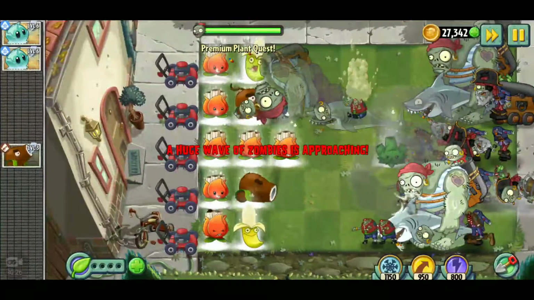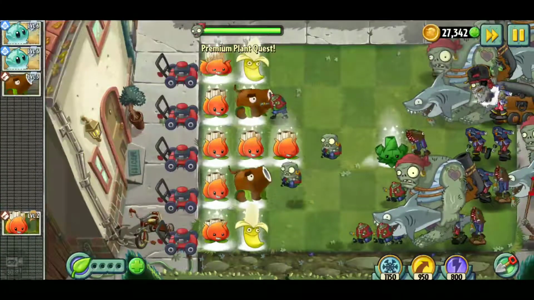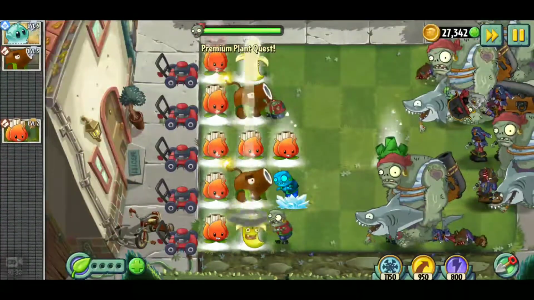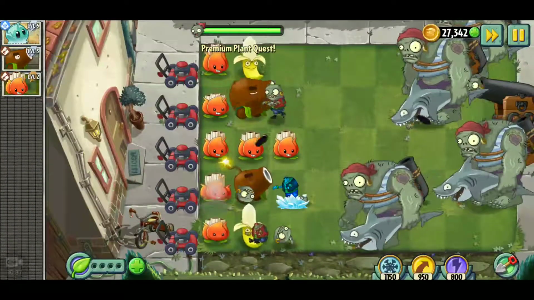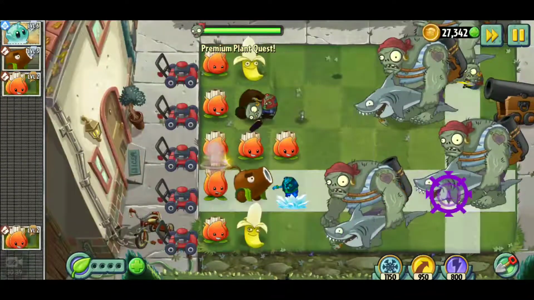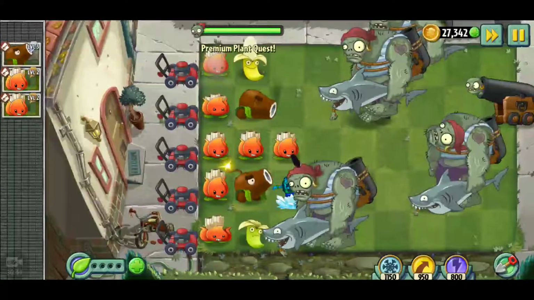Oh my gosh, that looks like a real nuke. And why is it charging up so fast? Like, man. Wait, does it give him stun? I think it gives him stun. Let's do it again. This time it doesn't give him stun. But whatever.